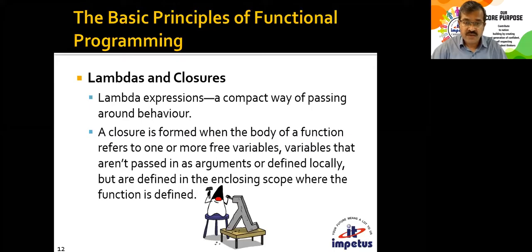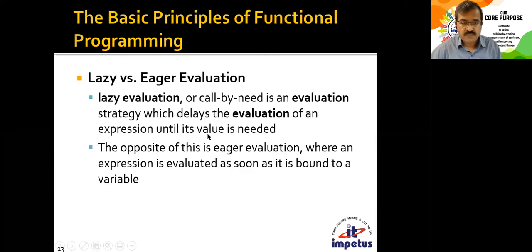We have our regular variables only, the local variables inside a function, and the inner function will remember the state of that outer function's variable. That's something which is possible by using functions. So you can have different versions of the same functions. And then something very, very interesting: lazy and eager evaluation.